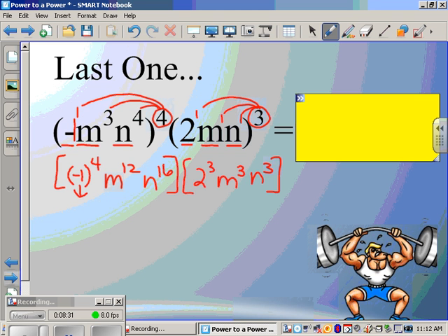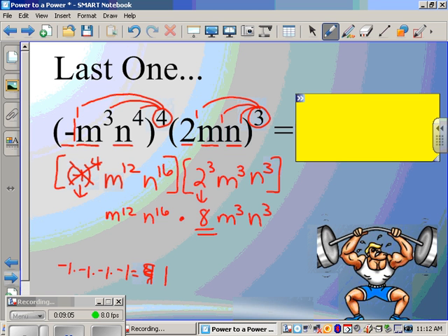So now we need to simplify the bases that are numbers. So -1 to the 4th power, which is -1 times -1 times -1 times -1 equals a positive 1. So I don't even need to put the 1. I could actually just get rid of it if I want to, because you don't need a 1 in front of a variable. So let me drop down m to the 12th and n to the 16th. Now, over here we have 2 cubed, which is 8. And then we'll drop down 8, or m cubed, n cubed.